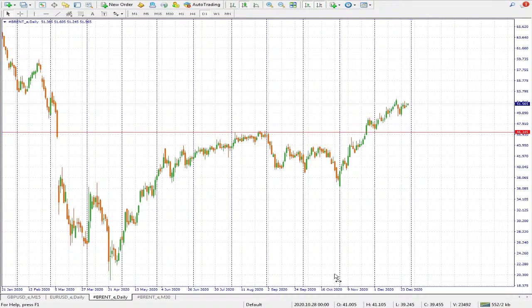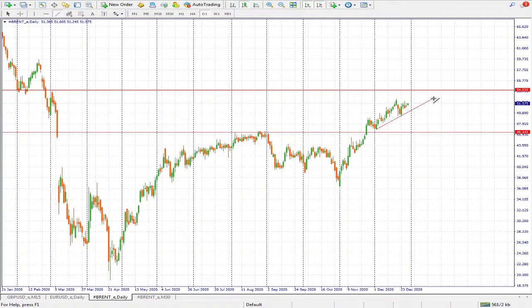As I was saying, we have Brent oil, we have a resistance level here, and then we have another level here. So technically we do expect price to continue up. We expect a continuation to the upper side up to the resistance line which we have at the very top. So if you're on this chart now, expect price to continue up to this point, where if it bounces off, then this will be a good place to look for a sell from.